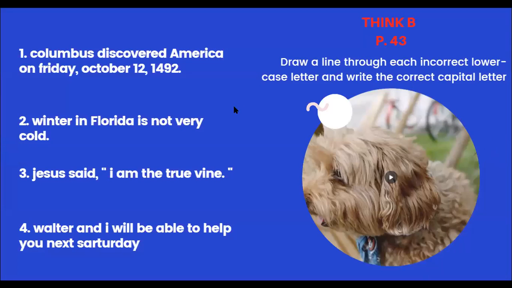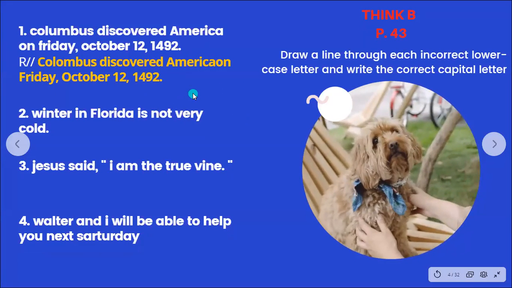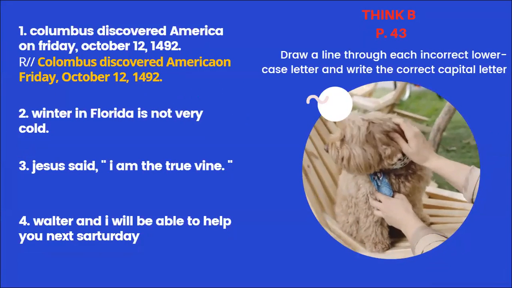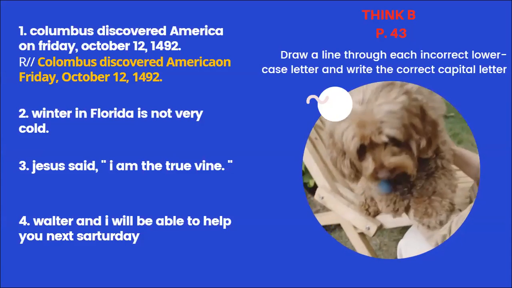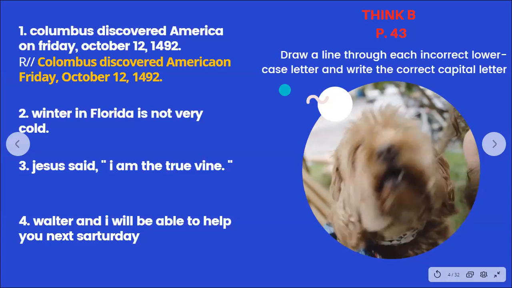Also, we have another word. Let's see. We're going to do number 1 together, and I will give you number 2. Right? We are on page 43, Think B. Next word that we are going to capitalize is, we capitalize Columbus, and we are going to capitalize, very good, Cristiano, the day of the week, Friday. So this is how it should be. Columbus, capital letter, discovered America on Friday, October 12, 1492. There it is. Perfect. Very good job.